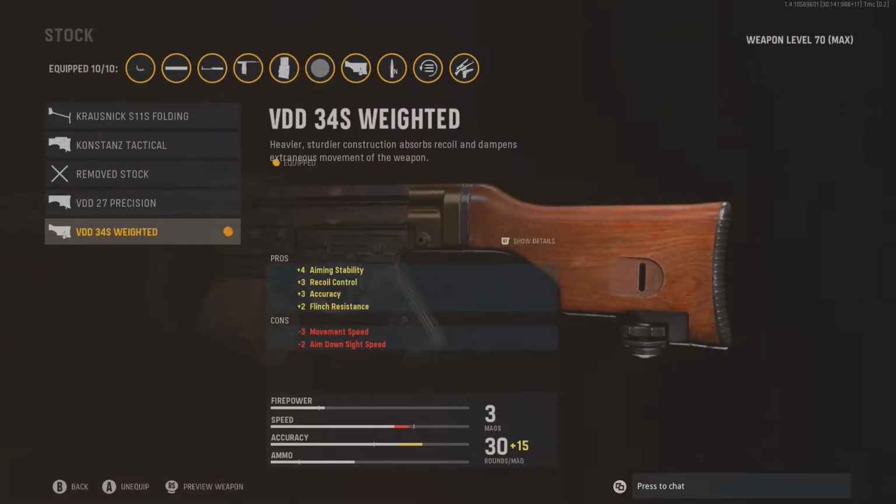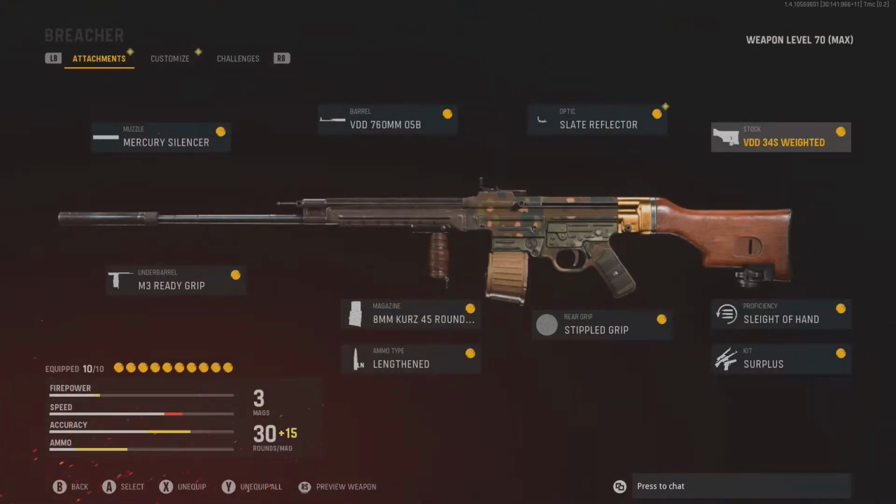Now, weighted. This weighted stock gives me +4 aim stability, +3 recoil control, +3 accuracy, and the biggest thing, +2 flinch resistance. Now, the thing is, if you're getting shot by somebody from a distance, if you flinch, a lot of times you will lose the gunfight because you're going to be off target.